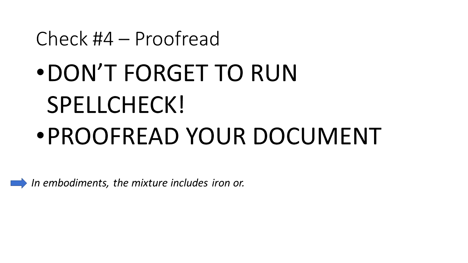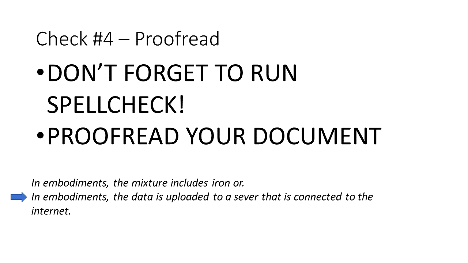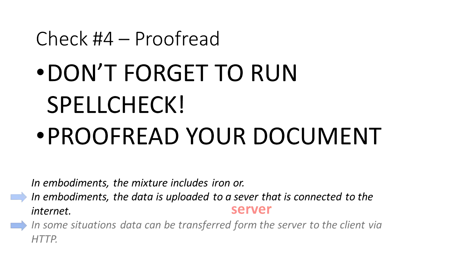Can you spot what's wrong here? It should be this, right? But the spell checker's not going to pick up on that typo usually. Here's another one. Here's what it should be. So we upload data to a server, not a sever. And here we have this. Should be that. Now sometimes these typos are no big deal, but they can have serious implications in some cases. Especially with a patent application. So it is important to proofread your document.